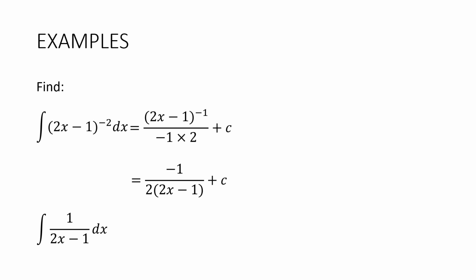Now this one down here, we raise this up to the numerator, we get 2x minus 1 to the power of -1. And we'll end up, if we try and do the power rule, dividing by 0. So this is log base e. It's still a reverse chain rule. So this is going to be log base e of (2x minus 1) divided by the derivative of the inside function, which is 2, plus c.